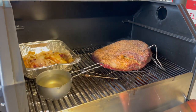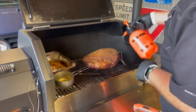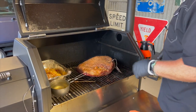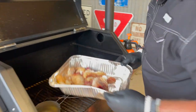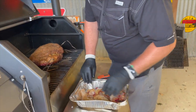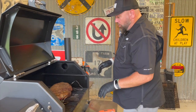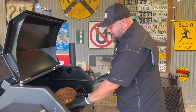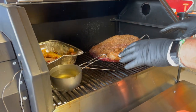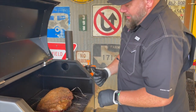So basically about every 30 minutes, I'm just coming in here with apple cider vinegar and water, 50-50. And I'm just making sure we keep her moist, try to keep those corners from drying out. And then I'm trying to make some beef tallow here out of the trimmings, and it's starting to render down. We got a long way to go on that. I've got water in here trying to keep it moist also. We've got a secondary probe in here just trying to keep a secondary eye on what's going on inside the cooking chamber. We've got the point fat side up toward the stack, and we're just gonna see what she does.